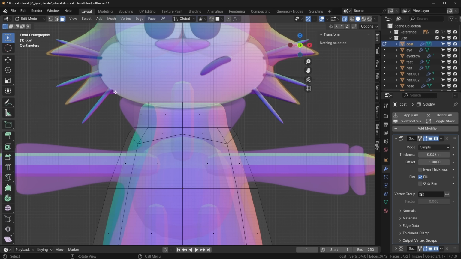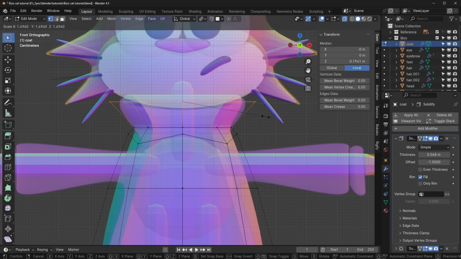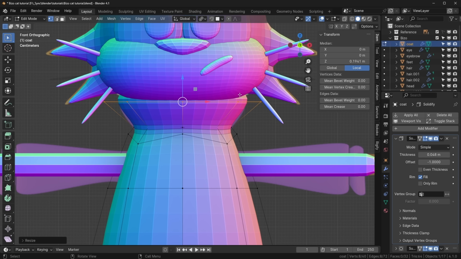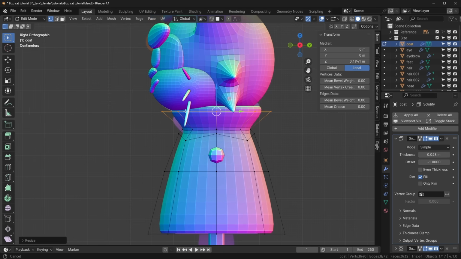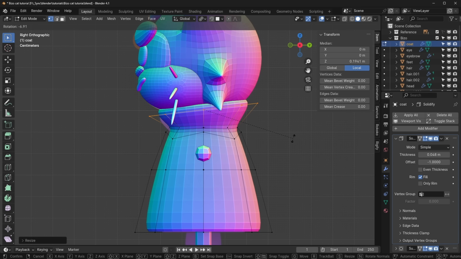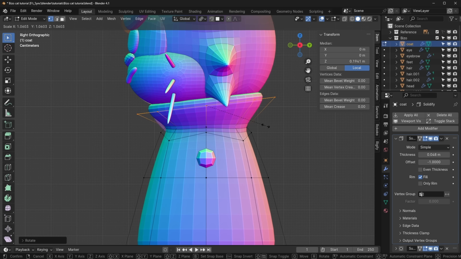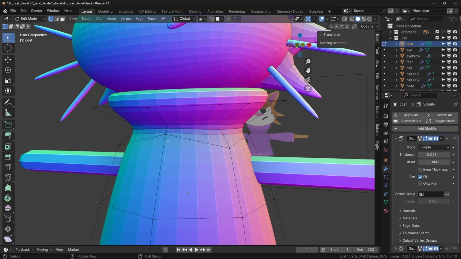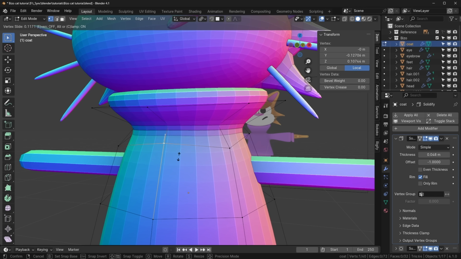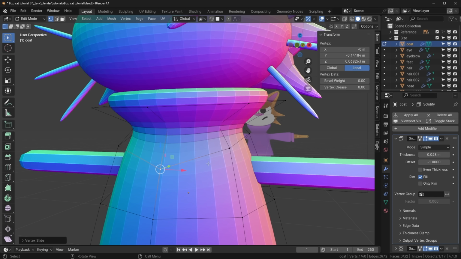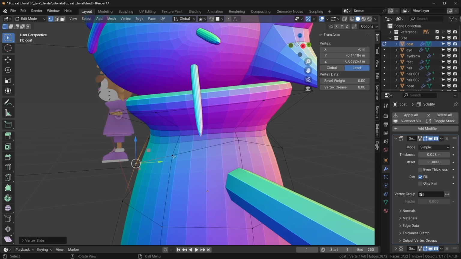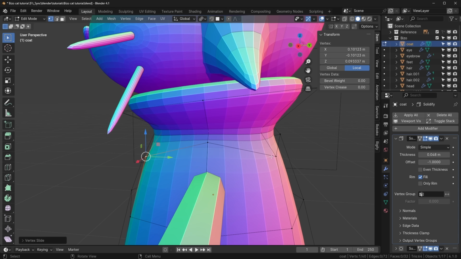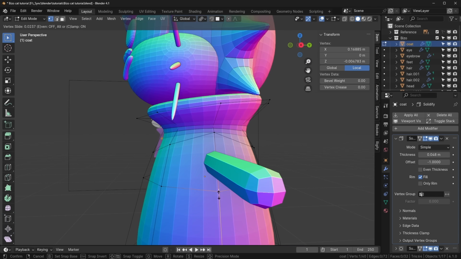I want to select this top loop, so go into Vertex Select, and we can just scale this out. Basically what I'm looking for is that so it isn't cutting into the head really. So I'm going to look from the side. We can rotate it a little like that also, maybe scale it out a little more. I'm going to select some of these points and press GG to loop slide to make this crease a little less sharp. And I'm only focusing on one side because we're just going to mirror it after. I'll bring this one down too.